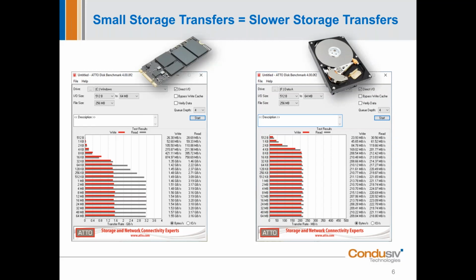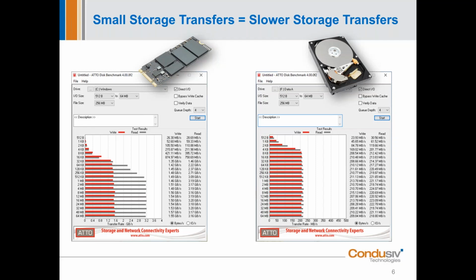There is a very good reason why storage manufacturers prefer to measure the performance of their storage with larger sequential reads and writes. And that is that this type of storage I/O traffic allows a faster data transfer rate, measurable in megabytes or gigabytes per second. Basically, larger sequential storage transfers mean a faster data transfer rate, and that in turn means better performance for the workloads that you're running in your VMware environment.